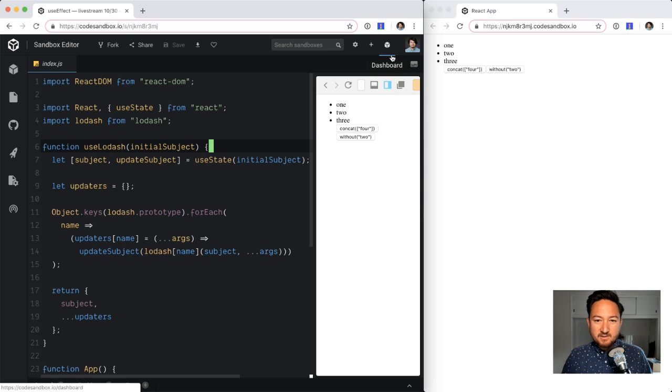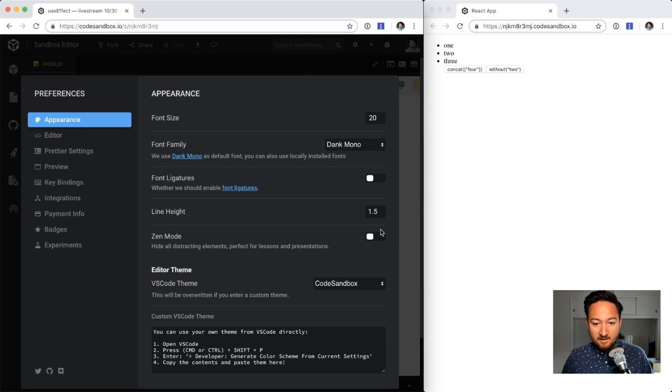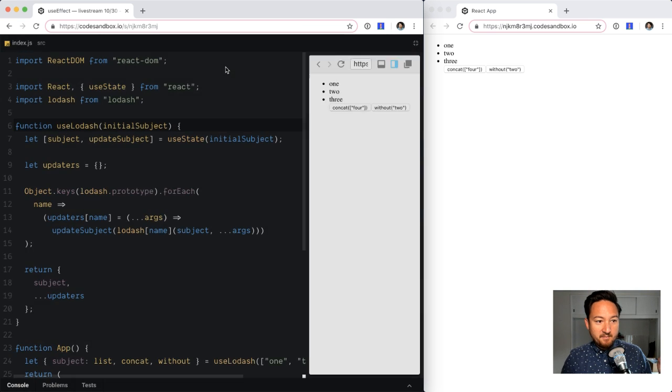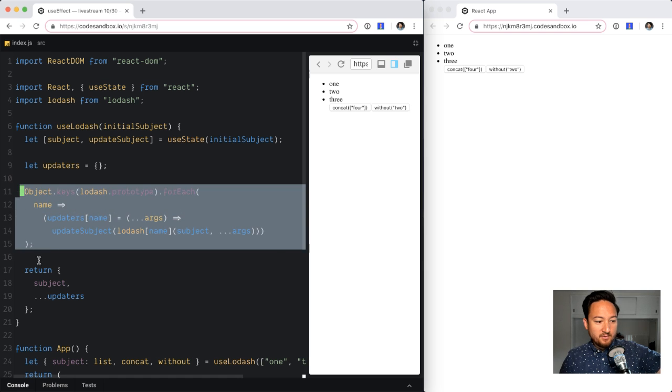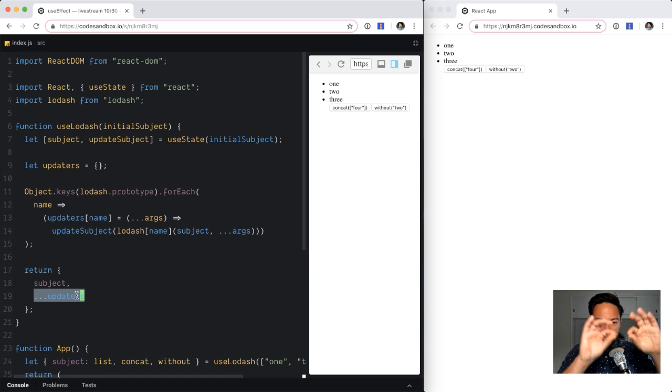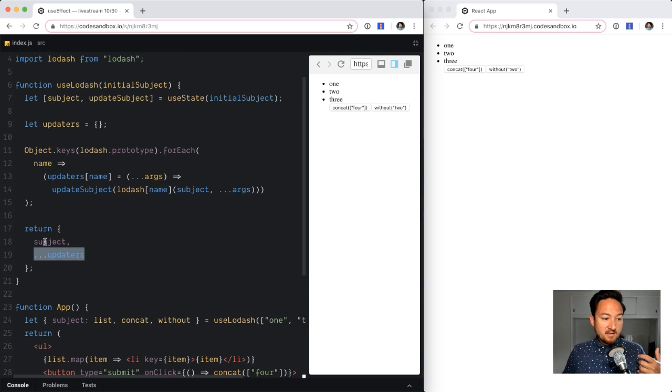It's a real terrible idea, I'm not going to lie to you, because I'm reducing all of Lodash into a new object that I spread out literally every time it runs. But I thought it demonstrated something interesting, which is that you can abstract a lot of complexity away from people using hooks.